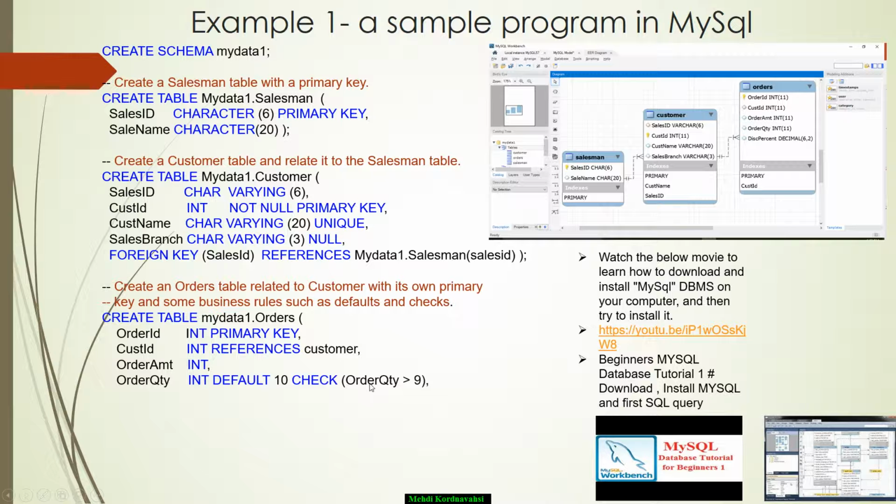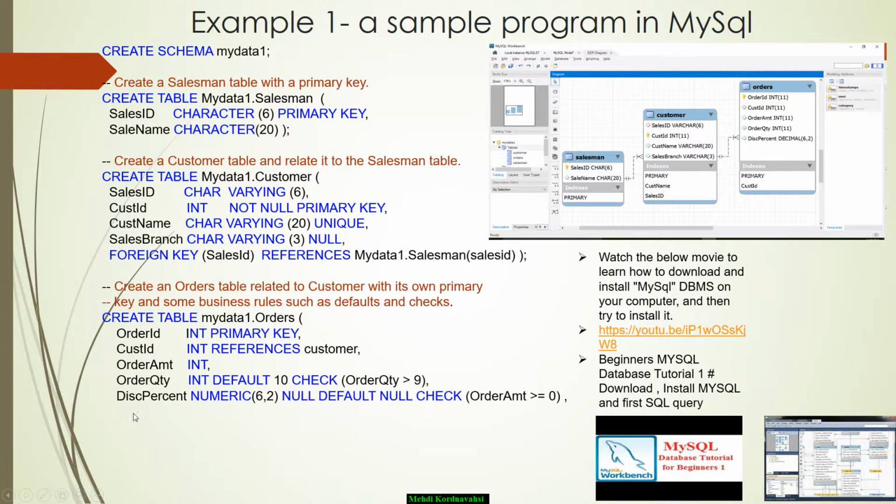Here it is order quantity greater than 9. So a value less than or equal to 9 will not be accepted. The default value is 10, but you can change the value to 10 or greater than 10.